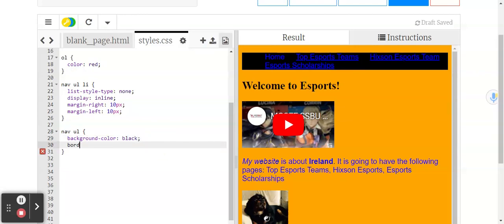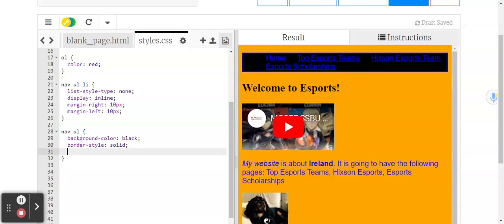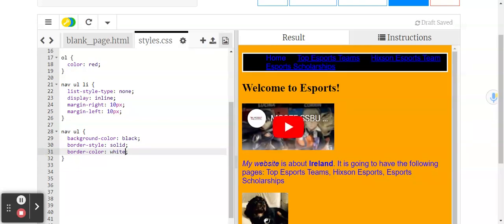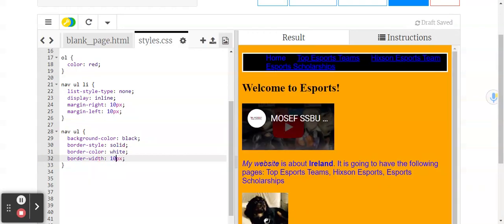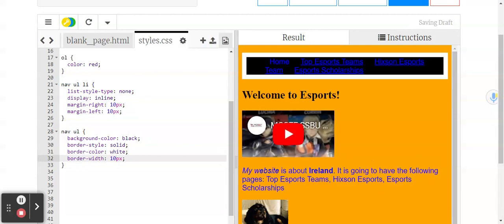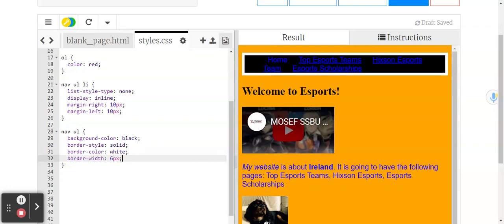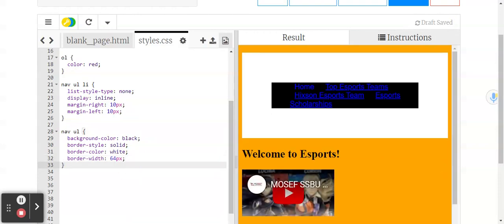Then after the semicolon, I'm going to put border-style, colon, solid. So I want a border around there. And then border-color, colon, because maybe I don't want it to be blue. Maybe I want it to be white. I need to find something good that mixes together well. And then after border-color is going to come border-width, colon, 2 pixels. And now I could make that bigger if I want. Just keep in mind the user who's looking at it, something really heavy might make it hard for them to see. Maybe 6, that's still kind of thick. I think I'll go with 4. Oops, I deleted my end bracket there.